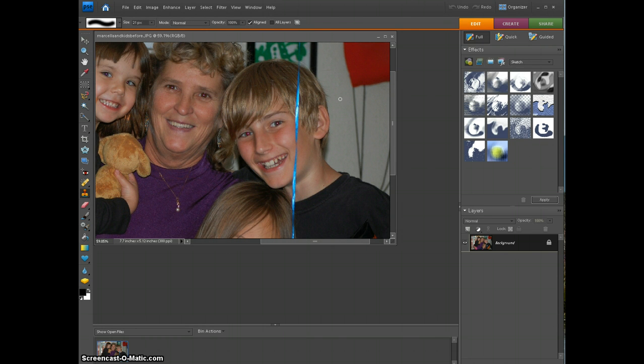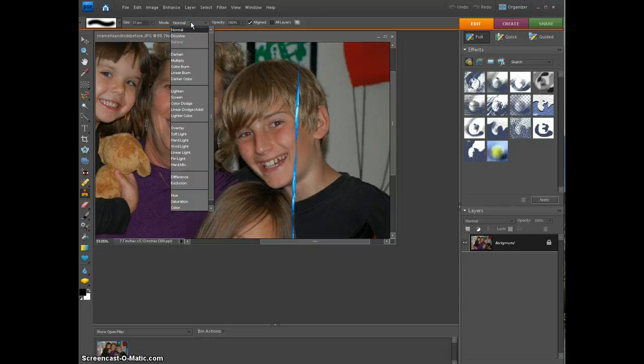Now before we actually begin using the Clone Stamp tool, I'd like you to take a look at this area here above the photograph. This small area here that says size, by clicking on that you can use a slider to change the size of the area that you're going to sample with your Clone Stamp tool. Now we have other options here where you can check the opacity, meaning how dark or how opaque the area that you clone and stamp are going to be, but for right now we're going to leave that at 100. You can also change several features here to change the quality of your clone stamp, but we're going to leave it at normal.